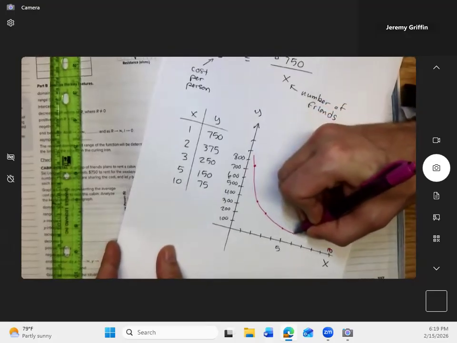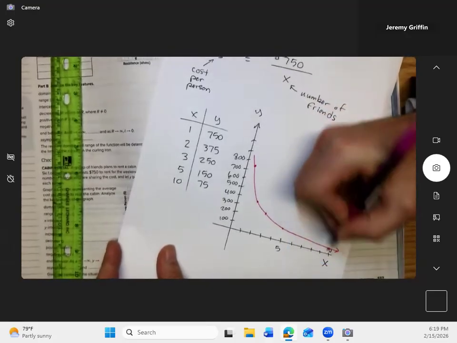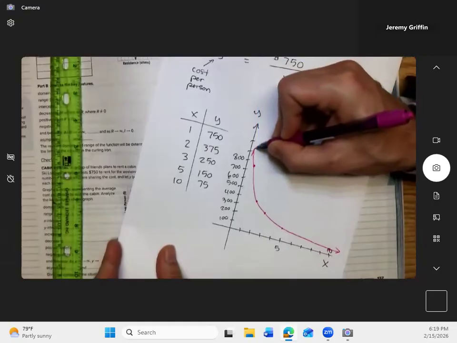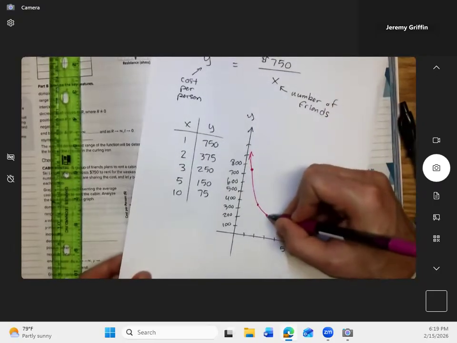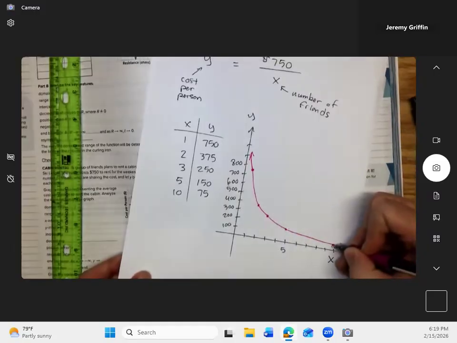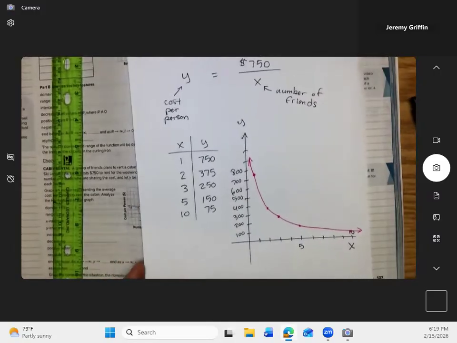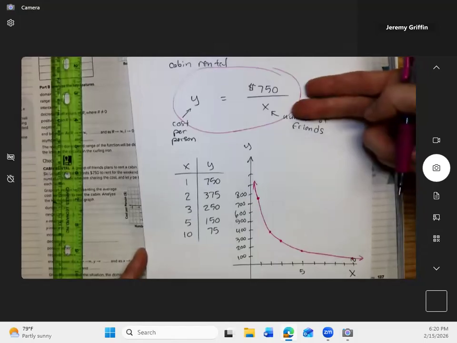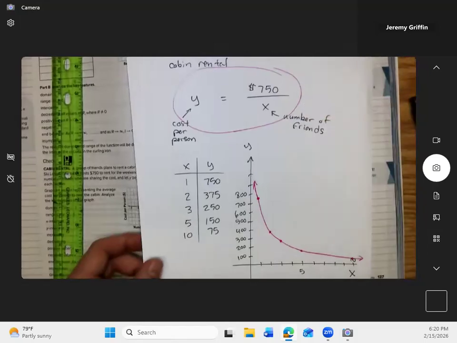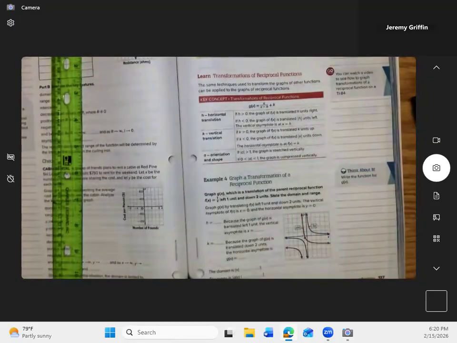This is looking pretty well in line with all the graphs we've been making so far. Something like this. Really, I guess you have a discrete number of friends, right? But yeah, it follows that curve like that. And then that's the function. So if I pop that into Desmos, it would look like that.